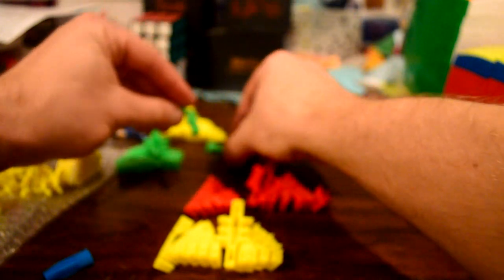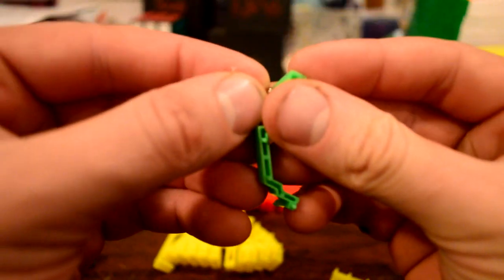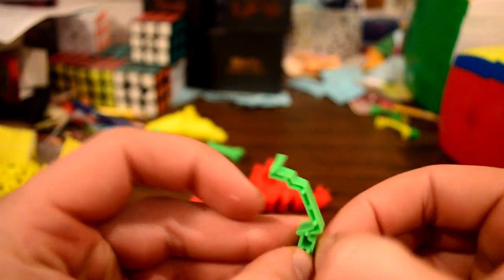Next piece is this one. And this one here. So we need a 4x2. Leave it like that. Get the glue. Put on the left side, bottom of this piece. This is the same process that we were doing with the last half edge. So we're doing it twice, so we can finish an entire edge at once.